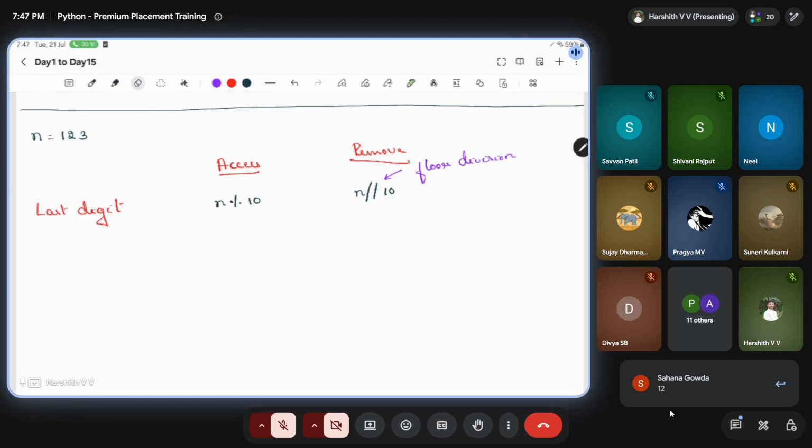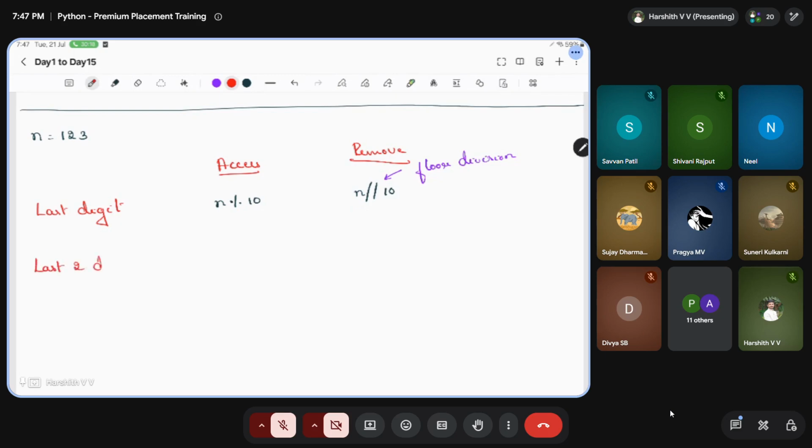Now in the same way, if you want to access the last 2 digits, what formula can you use? N modulus 10 will give you the last digit.